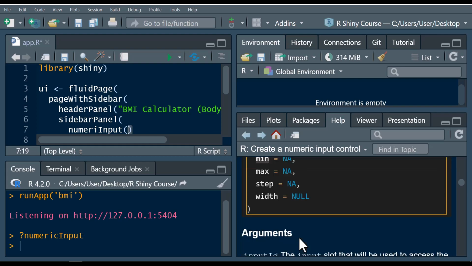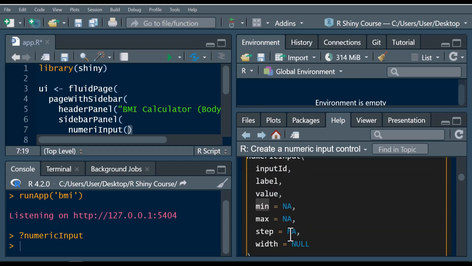Then we also have the step. The step tells you that when you want to use, for example, the drop down arrow, when you want to use your arrow keys to select between values, you can use this step. You can give a step of 10. Let's say you give a step of 10, you're using a minimum number of 10, and the maximum number is 40.